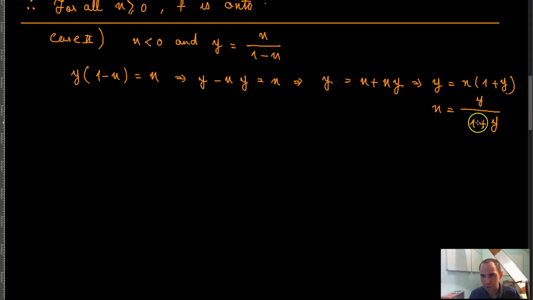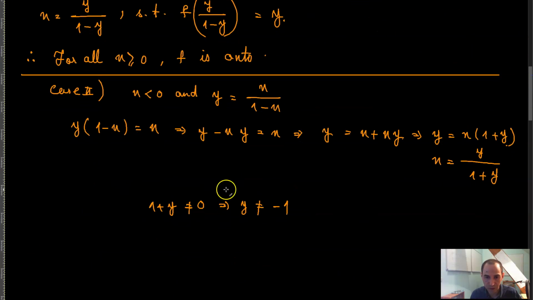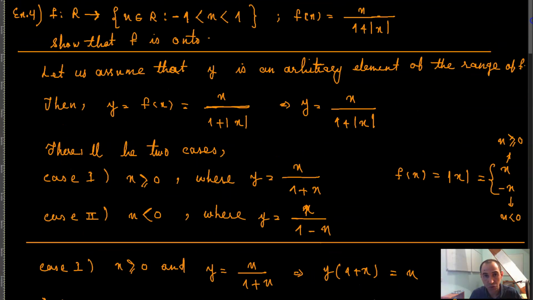Now basically you can see that 1 plus y is not supposed to be equal to 0, which means y is not supposed to be equal to negative 1, which is not a problem. If you understand your notation, you can always check whether something is a problem or not. As you can see, over here I'm saying that y is not supposed to be equal to negative 1, and then I know where to go and check. I have assumed that y is an arbitrary element of the range of the function, and this is the range of the function, right? So that's basically the importance of understanding your own notation.